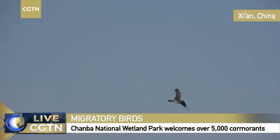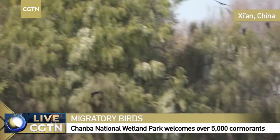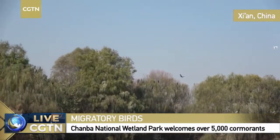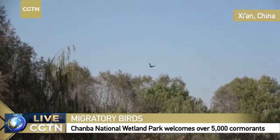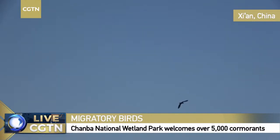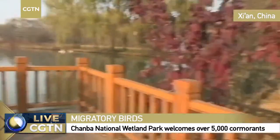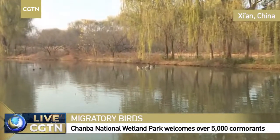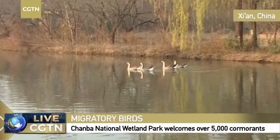We have different kinds of vegetation in this wetland, and their root system can serve as a purifier to the water system. And as we mentioned, these are live water, so when the water comes into the park, it will be purified by the vegetation and then be discharged to the outside. So this serves as a very good function to the city. We can see flocks of birds here, and these are gray goose.